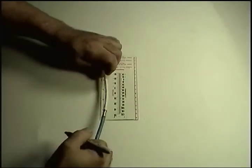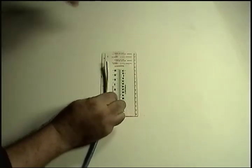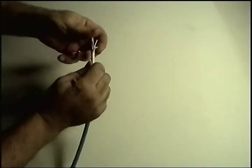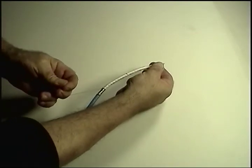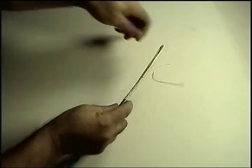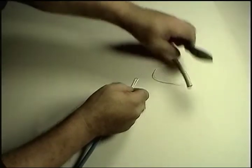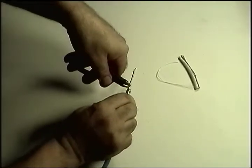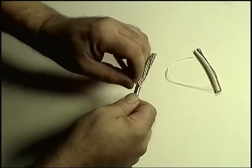First, we mark the inner jacket at a point two inches from the start of the shield. Everything from the end of the cable up to that two inch mark will be discarded, so it doesn't matter how you split the inner jacket — with a blade or any other tool. Next, pull on the ripcord to split the inner jacket up to the shield. Cut the ripcord. Then cut the cable up to the two inch mark. Use the small cut and circular tear-off technique you used previously for the outer jacket and shield to remove the inner jacket.